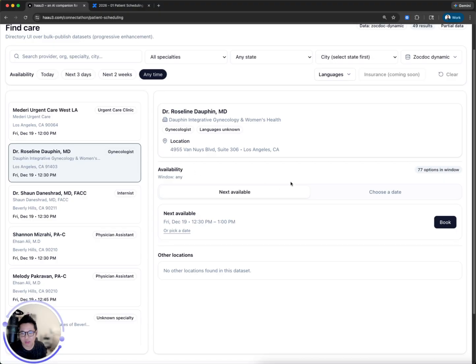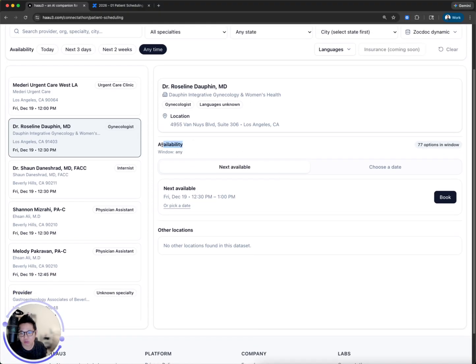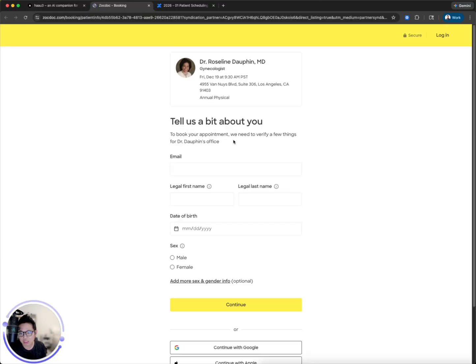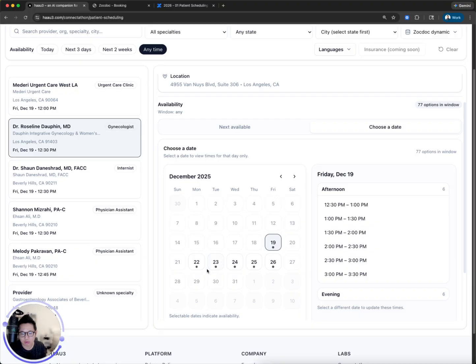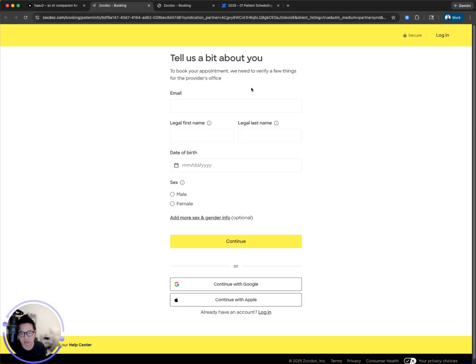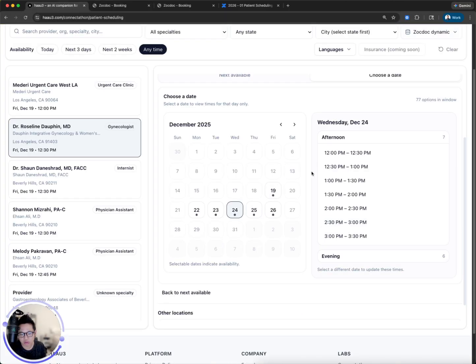And then what's really fun here is this availability. So the whole point of this is to make booking easy, right? So the first thing we do is make it so patients usually want to see the next available appointment. So if you want to do that, you can simply click this and it'll take you directly to this link to book. Now, if you want to look for other dates for this provider because you really like Dr. Delphine, you choose a date and it will open this little calendar picker that you can pick. And then you can just select your specific time slot. Maybe you're interested in 2:30 and it will show that there for you.